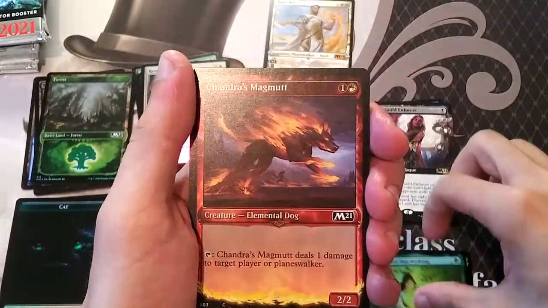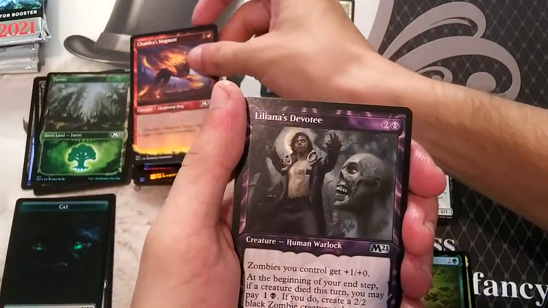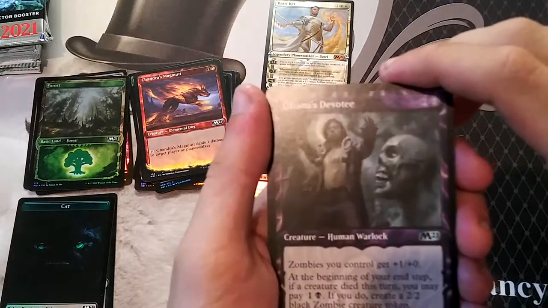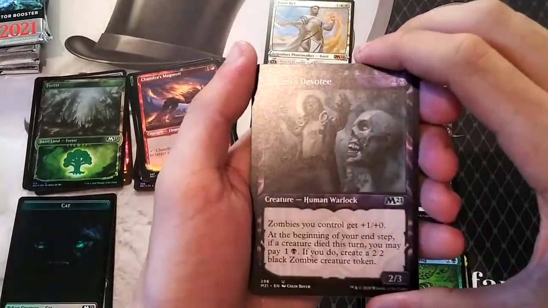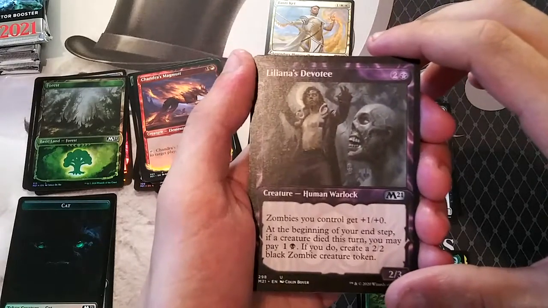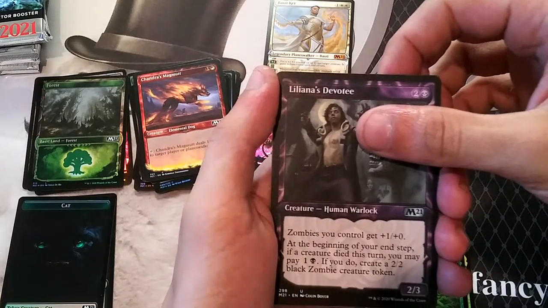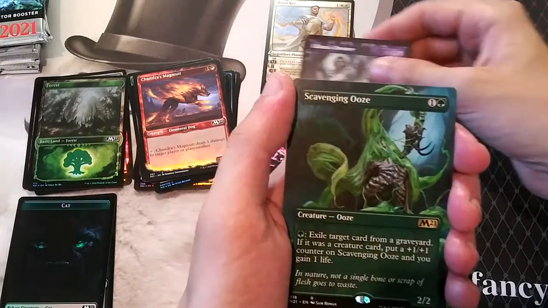Glorious Anthem, followed by... oh, Azusa, Lost but Seeking, foil. She's showing her head around again. Oh, yeah, not too shabby. Chandra's Magmutt. Liliana's Devotee. You know, it goes for the same with the Steward. Does it go well with the Devotees, too? I'm not sure. She might just have a bunch of them. Just like Garruk, she's got a bunch of pets roaming around, and he just calls for the beast when he needs them. Right.